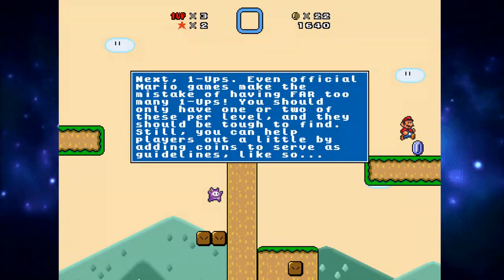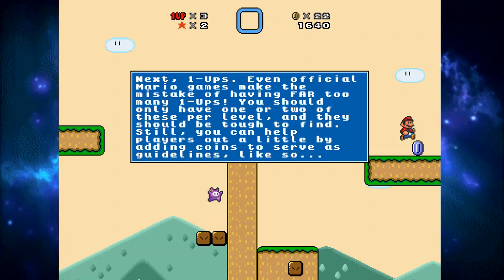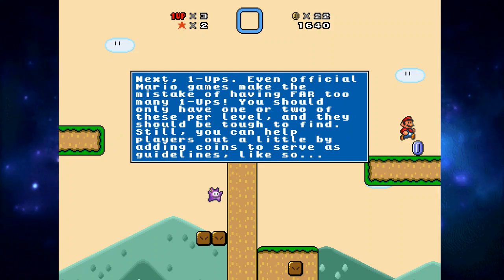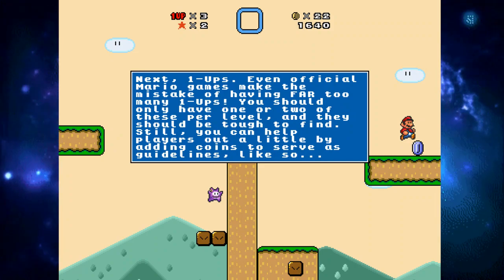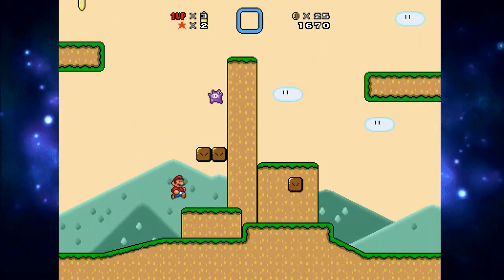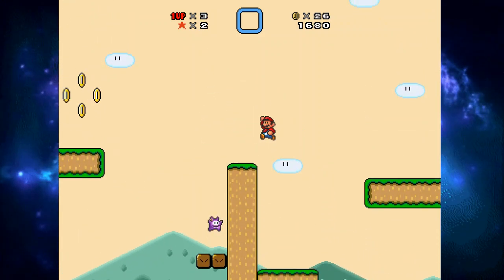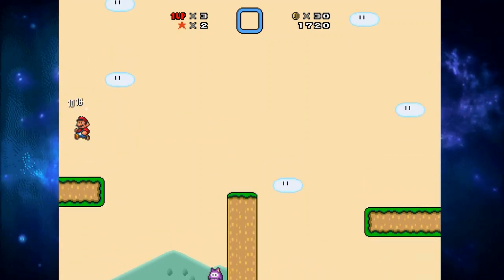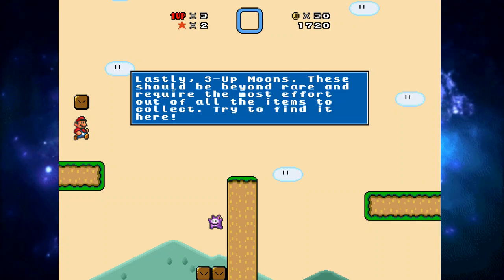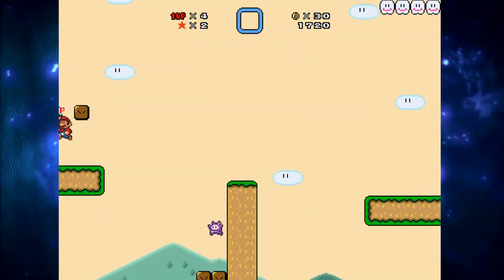Next, one of the most overused items in traditional Mario games is having far too many 1-ups. You should only have 1 or 2 per level, and they should be tough to find or get. So you can help players a little bit by adding close hints. Imagine killing this guy, and then you get the 1-up. That's it for your moons. This should be beyond rare and requires the most effort of the item pool to find.